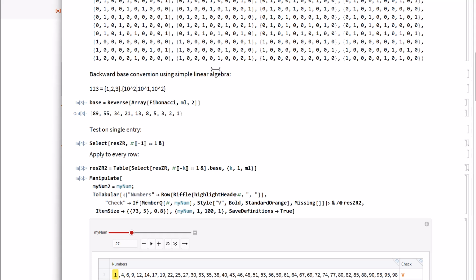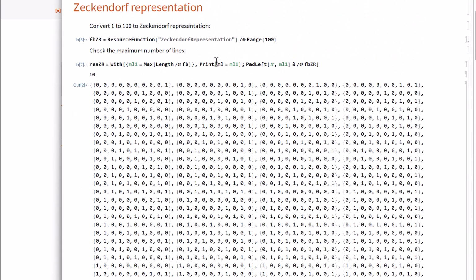Sorry, the reverse should be 0 here. And so this is the same thing as this list of numbers. So it's the same thing for the base conversion, from the largest number to the lowest number. And you can test this base conversion for some of the selected numbers inside the list here.